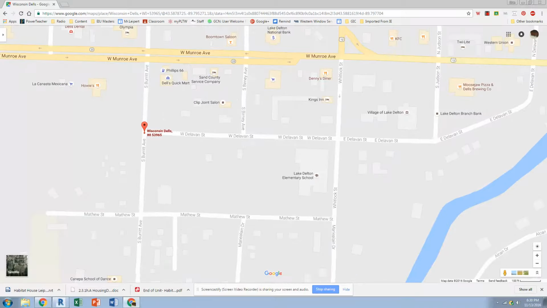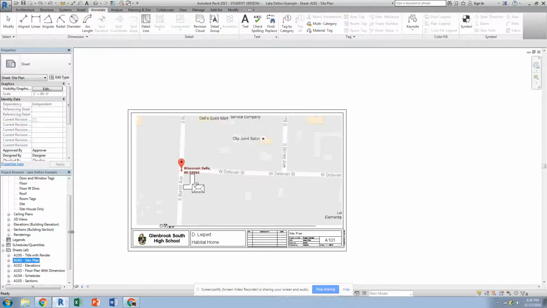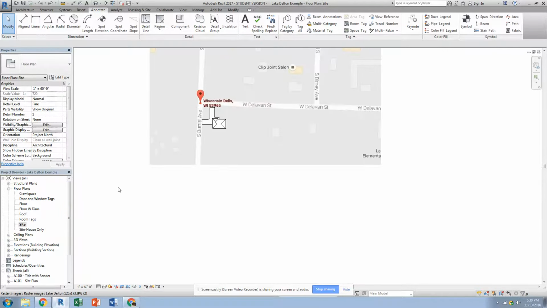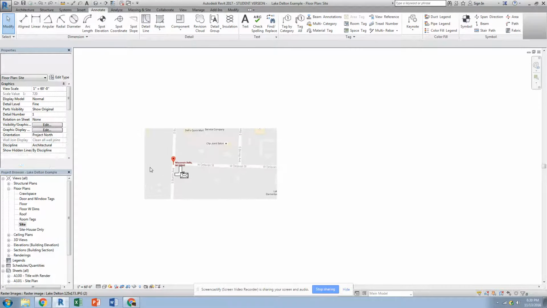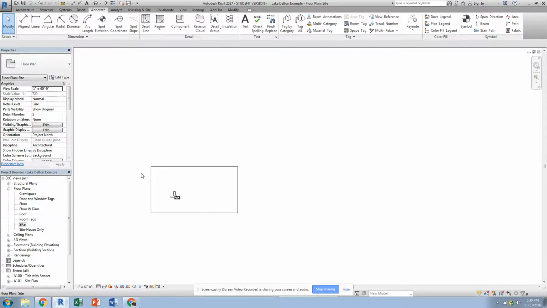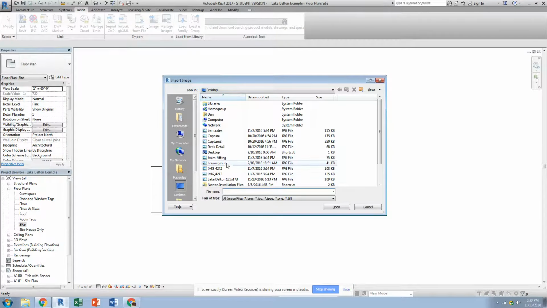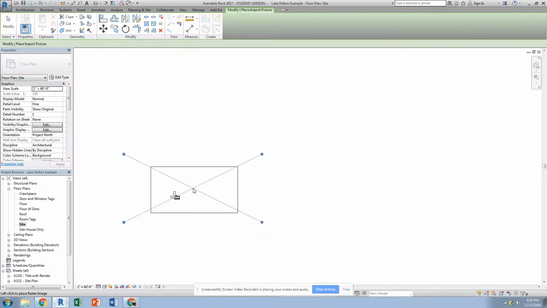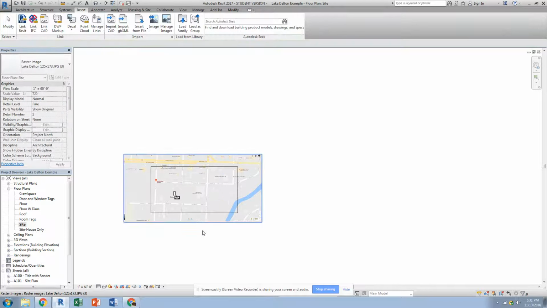Then what I'm going to do is go into Revit. Once I'm in Revit, I'm going to make sure I have a floor plan for my site. And in here, I'm going to delete out what I currently have. So right now, I have to show my crop box and show the actual image here. This is what we're going to be importing in. To do this, under my site, I'm going to go to Insert, Image. I'm going to search for the image that I have. I named mine Lake Delton 125 by 173 because those are the actual plot dimensions. I'm going to click in and throw that image into my site.